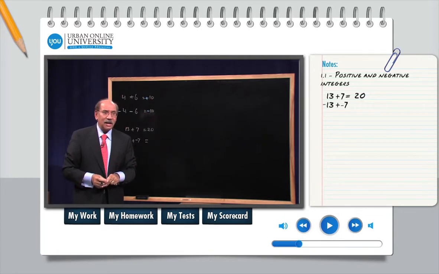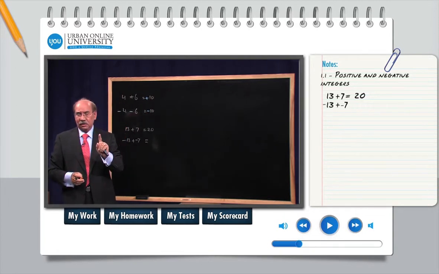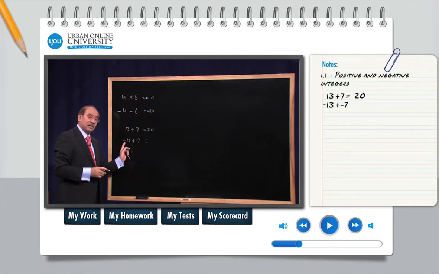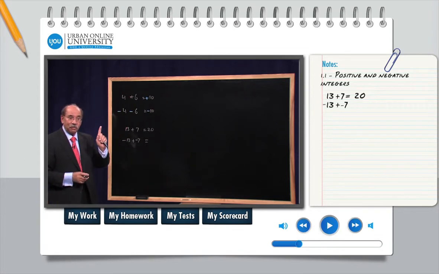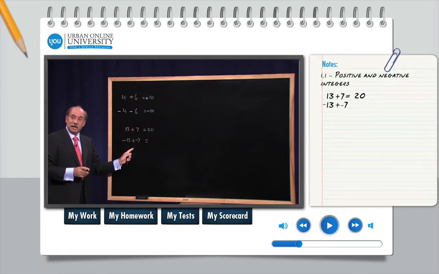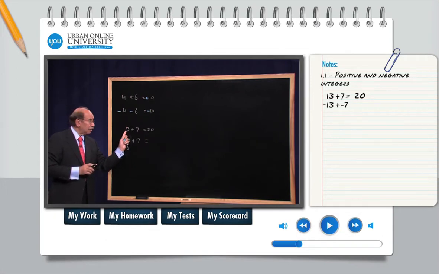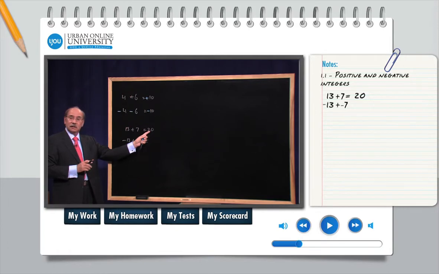Now, this is a killer. Everybody needs to know that this addition here is not easy. Students make mistakes on this constantly, so let's be certain we know what we're doing here. If you follow the rule of adding these numbers that I'm going to state, you will never ever make a mistake. And the rule is this. If you see two numbers, 13 and 7, they both have the same sign. The sign is understood here. You simply add the numbers. The answer is 20.